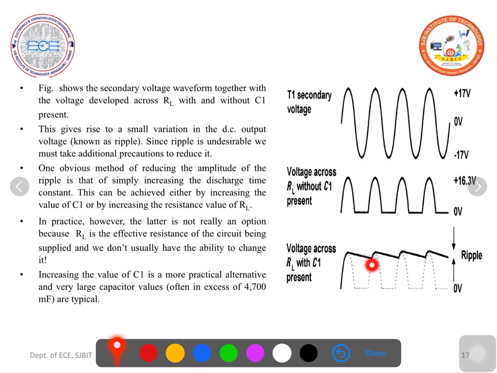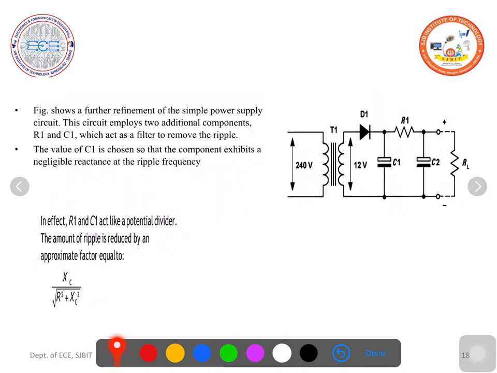In the one more positive half cycle, once again the capacitor gets charged. Again when the diode is off, it gets discharged. Whenever the diode is on, again the current flows and capacitor gets charged. So it repeats. The difference between this peak and this value, we call it as a ripple. Ripple is the unwanted AC component in the output of the rectifier circuit. Here in this circuit diagram, two more components are added to smooth and filter out, R1 and C2. These are used to filter out the ripple.